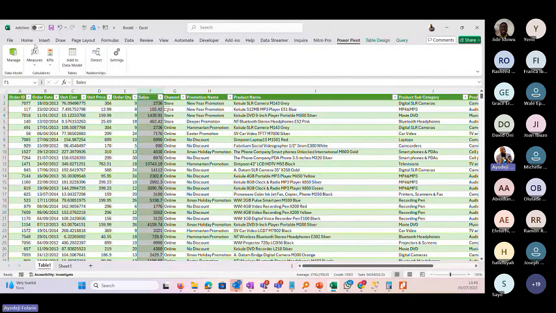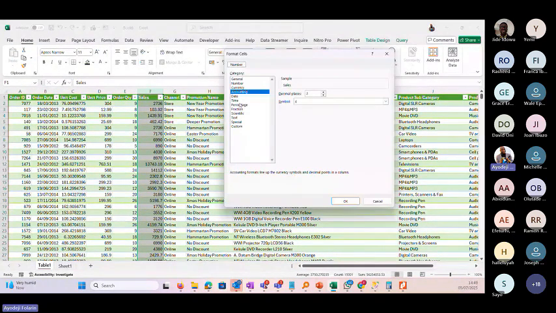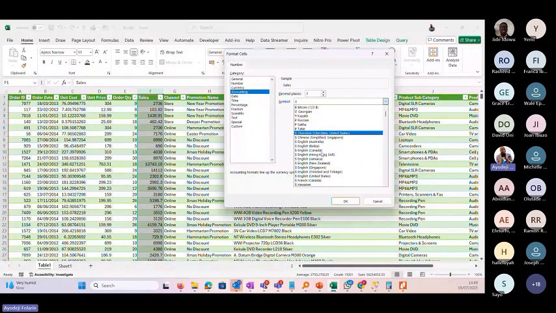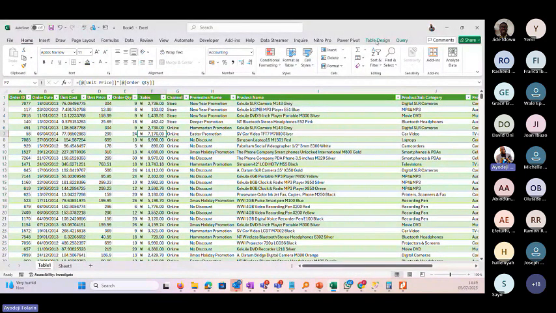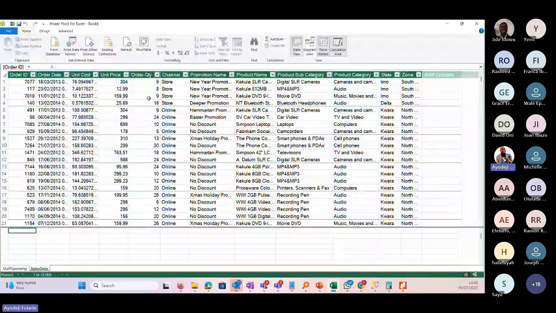Okay, good. Now, I can continue to do my analysis with this. It is allowed. Or I can go to the model and do the same thing in my model. So I'm going back to Power Pivot under Manage. So come in here. I need a new column on my sales data. So from here, give me a new column.